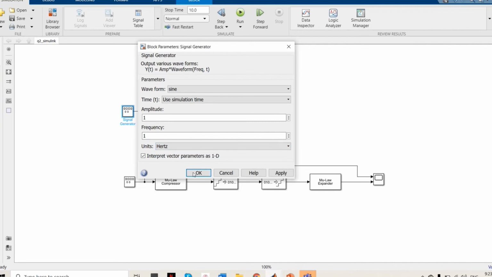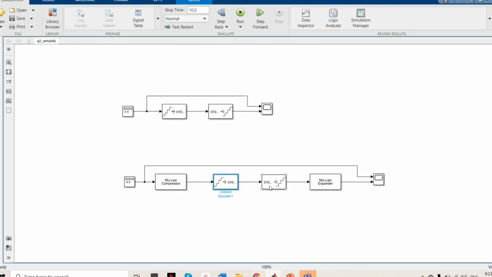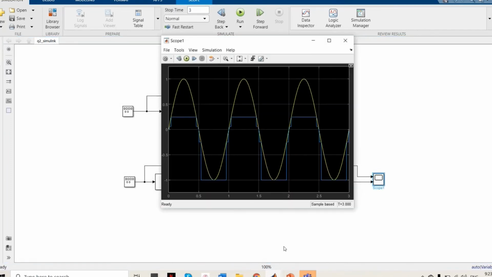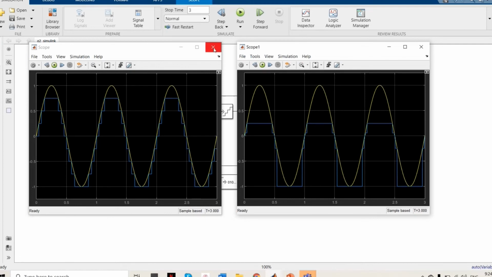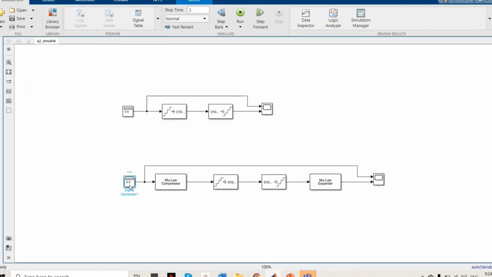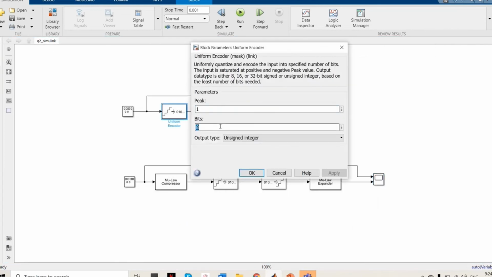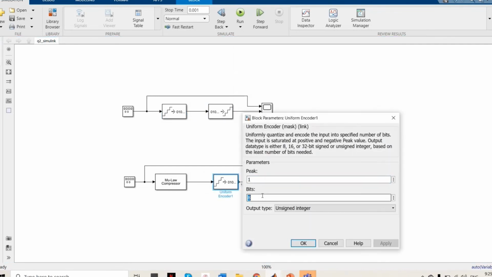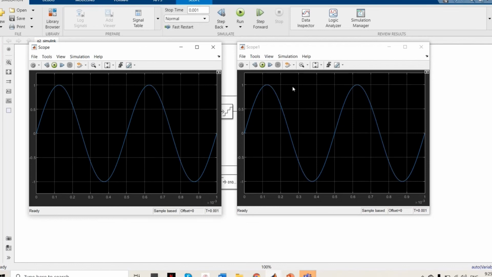Set both of the signal generator units to Hz and change the bits of both uniform encoder and uniform decoder to 3 bits. Then click run, and here is the output of sine wave of 3 bits. Without companding, received signal is on the left, and with companding, received signal on the right. Based on the question, we need to change the frequency of both signal generators to 2 kHz and set 8 bits for uniform encoder and uniform decoder. Then we need to change the time base to 0.01 and click run. So here's the result. On the left is signal without companding and right is the signal with companding. Then we change from 8 bits to 16 bits for both connections, and the output for signal without companding is on the left while signal with companding is on the right.